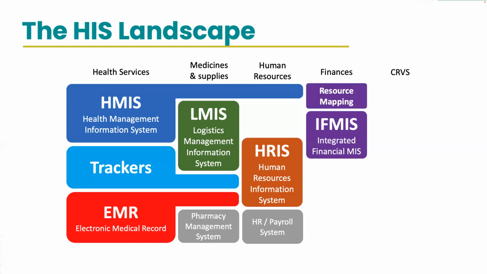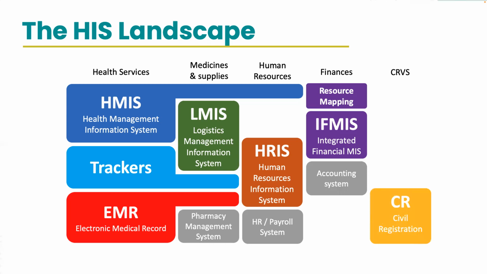At a much more strategic level, we also have resource mapping, where rather than just looking at the government's own finances, what we're trying to do is get a handle, on an annual basis, on all of the resources in the health sector, and where possible, doing regular tracking of disbursements and expenditure against those resources. And finally, alongside these systems, you'll also find traditional accounting systems which manage day-to-day payments and other transactions.